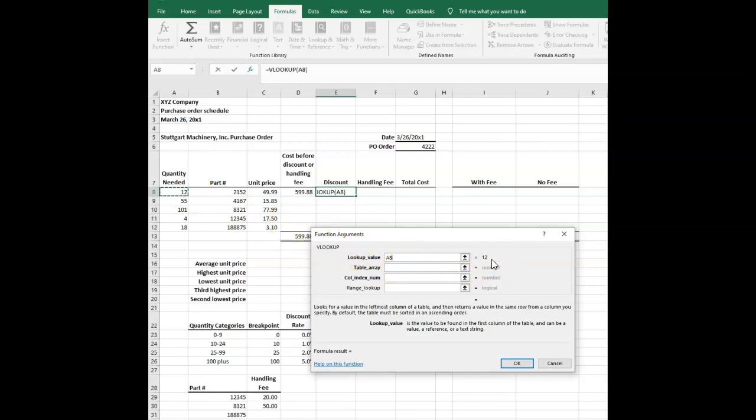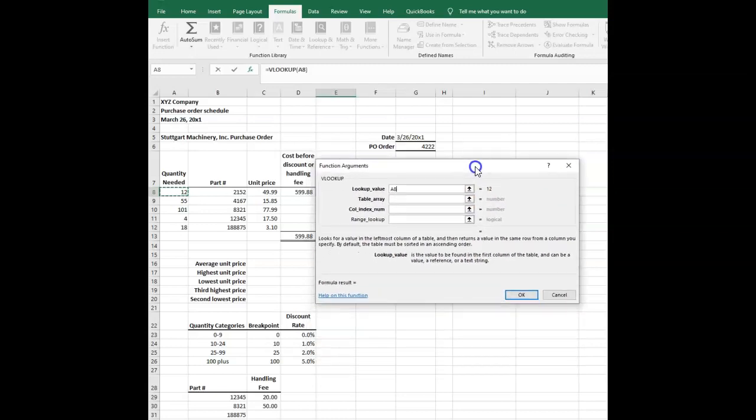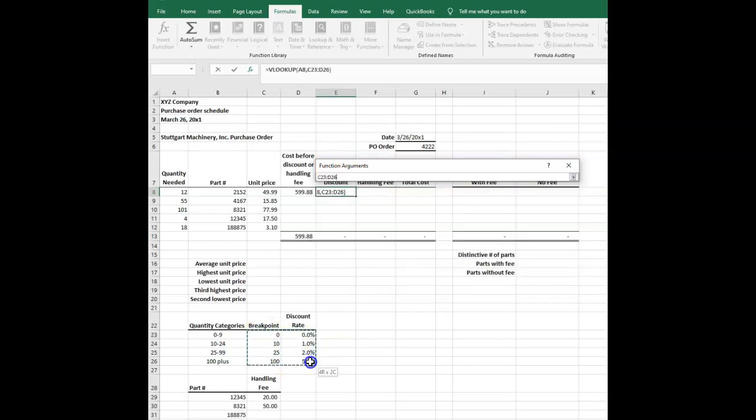The table array is 2 columns from our discount schedule, starting with the breakpoint of 0 in cell C23, to the discount rate of 5% in cell D26. So with my cursor on the table array in the function argument screen, I'm going to highlight this range of cells.